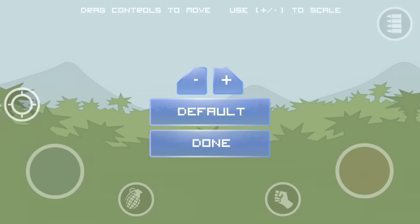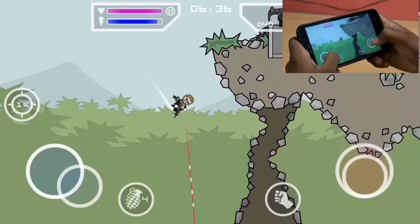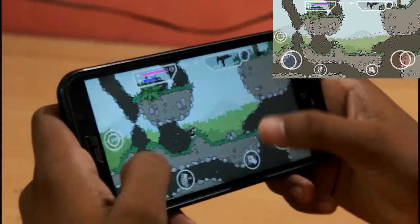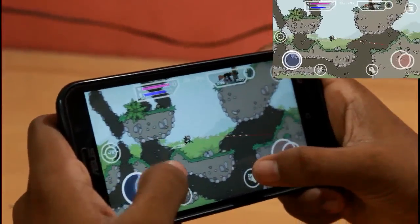At first you got to drag down the zooming button so that your left thumb could easily tap on it. You don't need to stretch your finger all the way up to adjust the zooming of your weapons. Now you just got to tap the zooming button, which is at your fingertip, whenever found necessary.